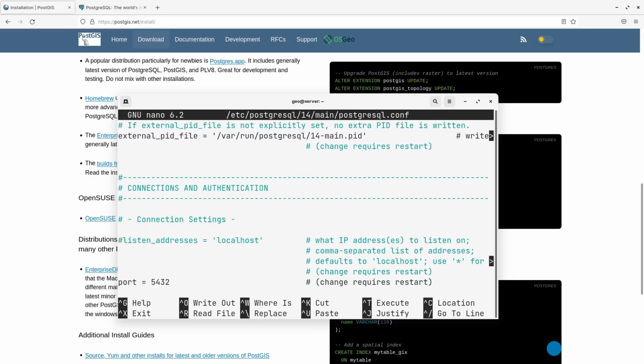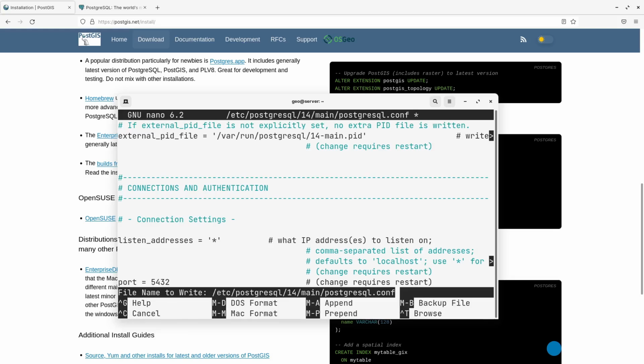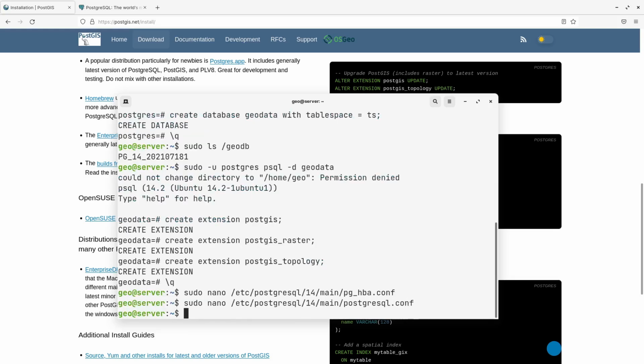And this row that says listen_addresses, remove the hash and replace localhost with a specific IP address or just a star. Then the server will listen to IP addresses anywhere. So save with Control O, enter, Control X to exit.